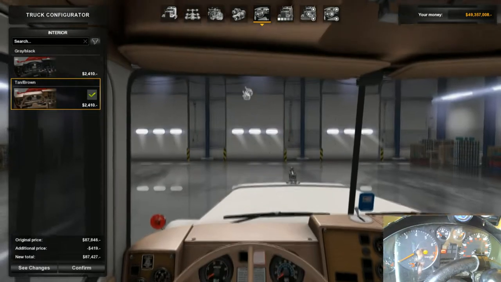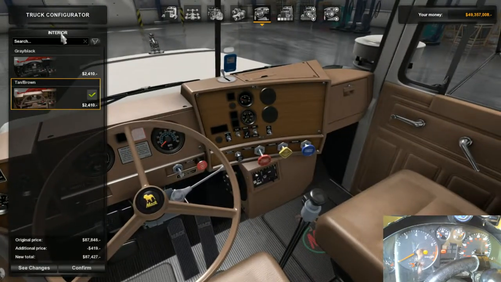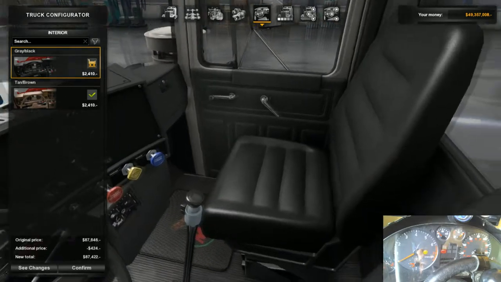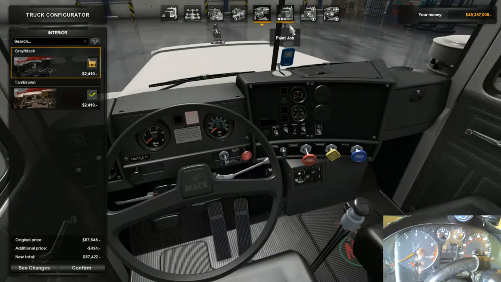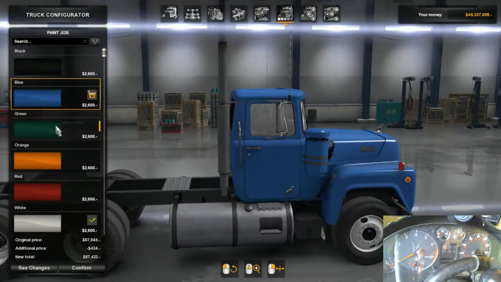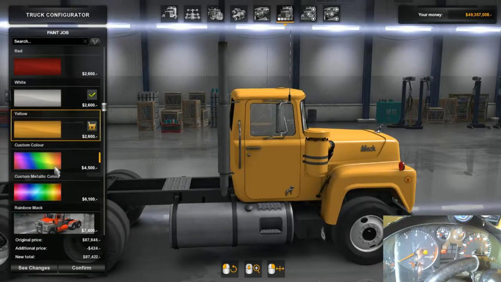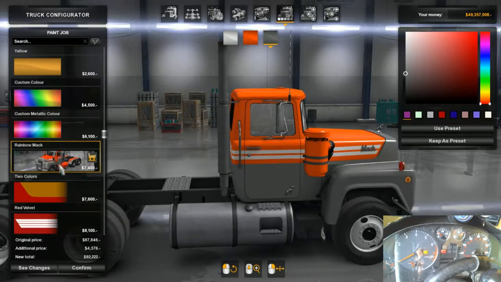Gearboxes were covered. Interior, there's two different interiors. You've got the leather here, well, tan leather, and then you've just got the black leather interior. Paint jobs, again, stock, got all different stock colours. The only difference between this and the modded one I've got is it's got an extra skin on it. That's part of it.